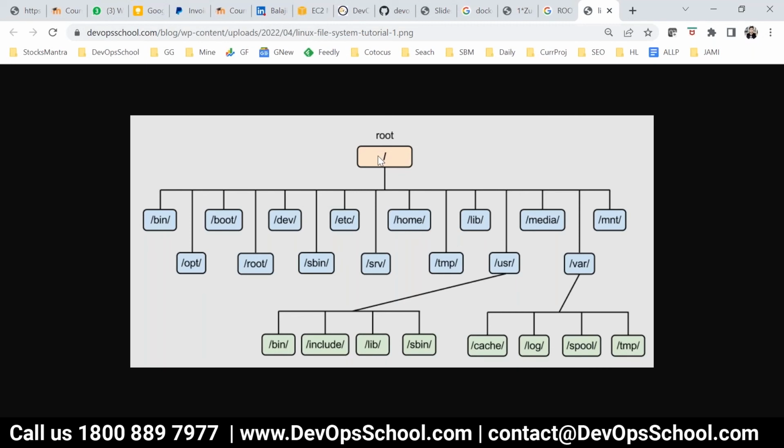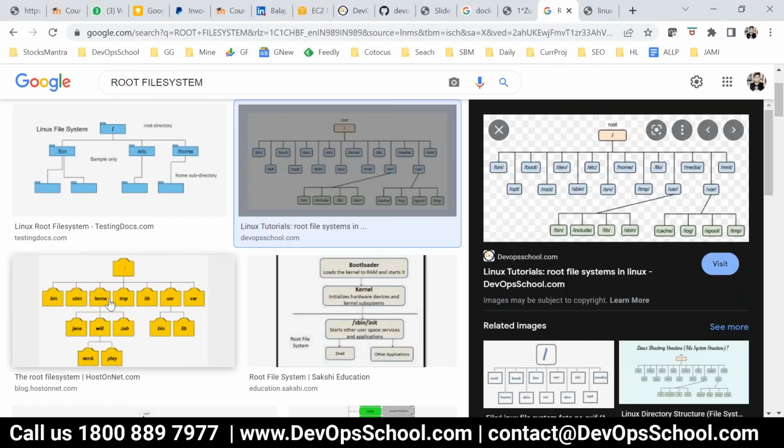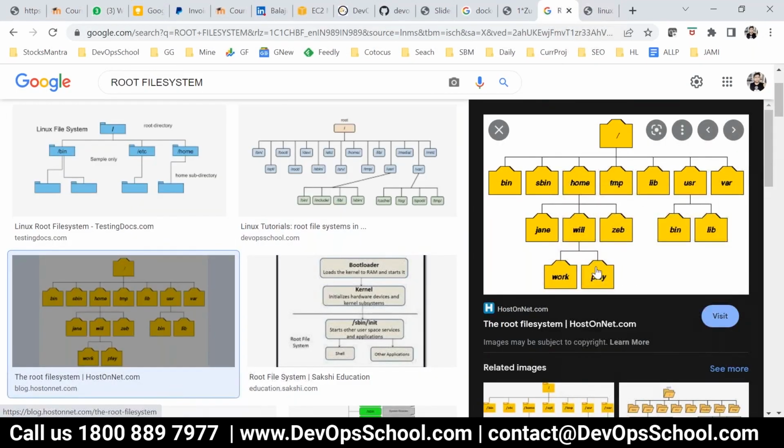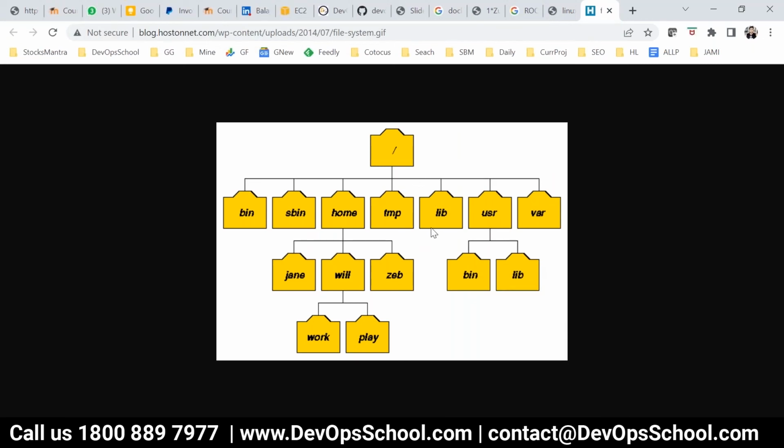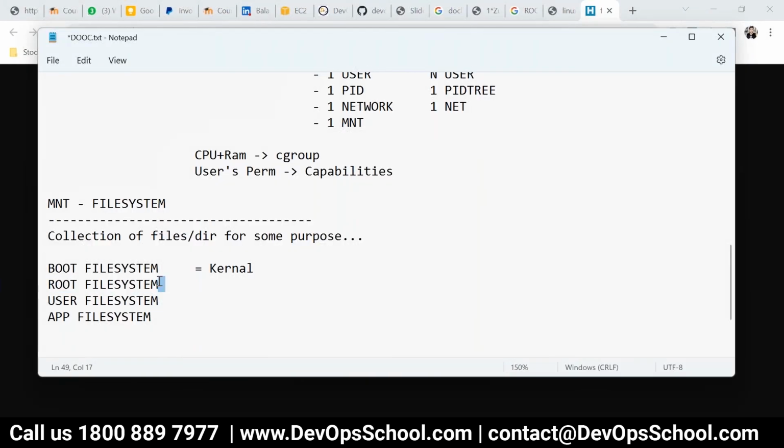See here, there's a root file system. Every Linux and Windows also has one. In my computer, if you go, you see C drive, Program Files, Windows, and stuff like that, don't you? Yes. All of you are understanding? So this is the root file system. The kernel file system you cannot see, but the root file system you can see every day. You have to work on it.